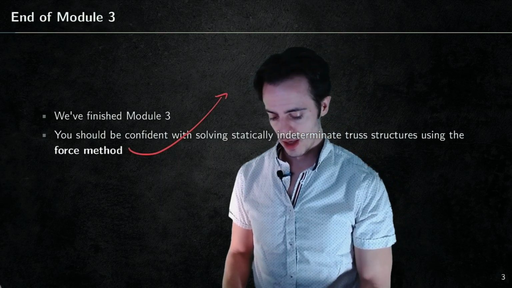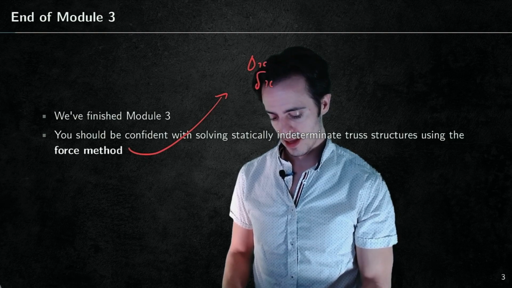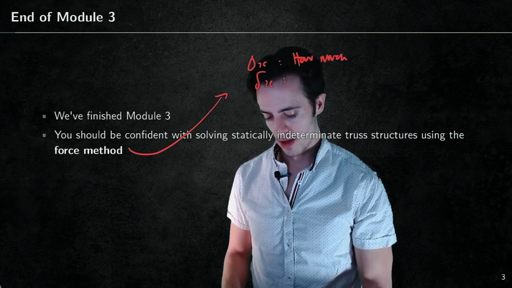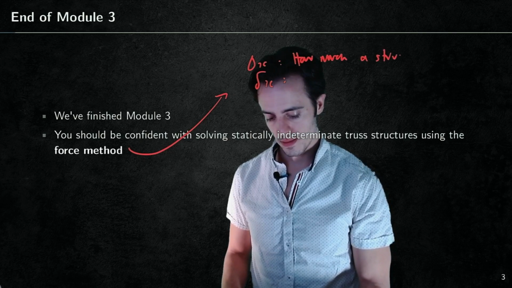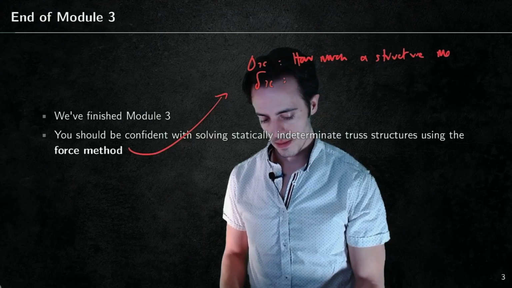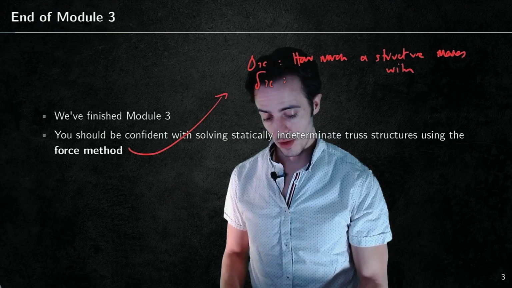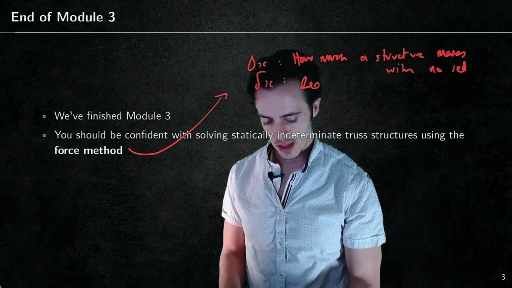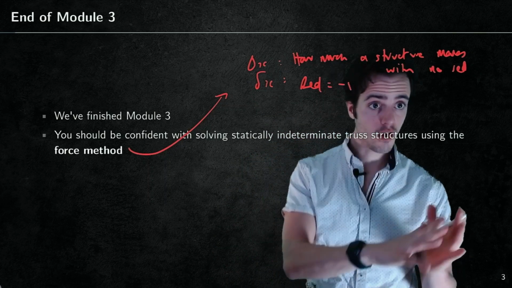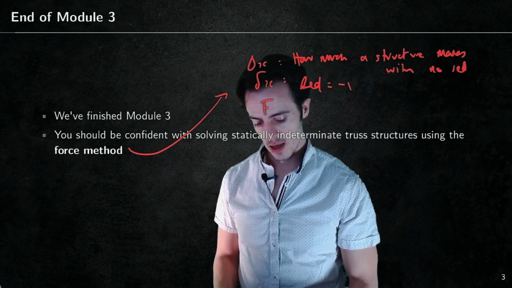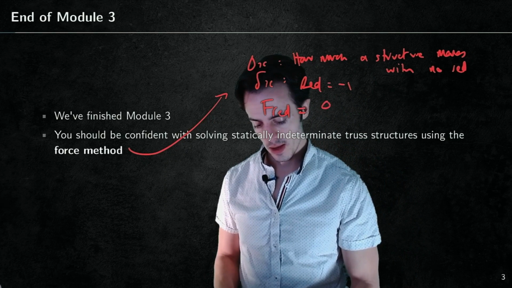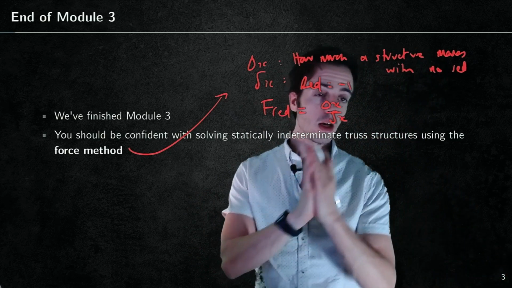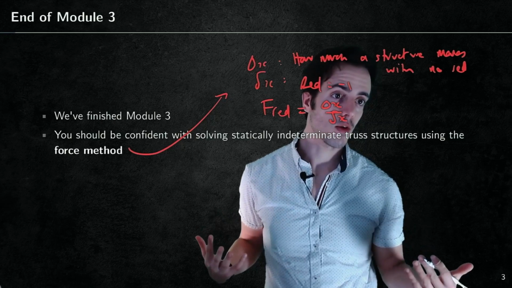Okay, so for that, remember, we're looking for two displacements, delta x and delta x. This one is how much a structure moves with no redundant. So we take the redundant off, we see how much it moves, and then we set the redundant equal to -1 and see how much the structure moves in the other way. So then we get the redundant is simply equal to delta x on delta x. And I've just done a recap of that, so you guys should be pretty happy with how to go through that, or at least by the time you're watching these lectures you will be.